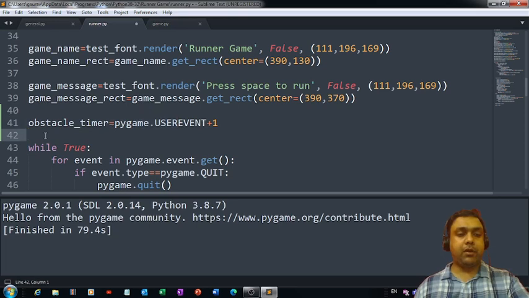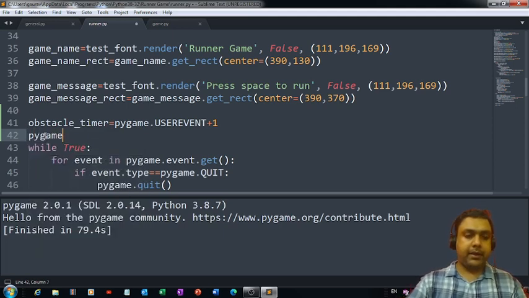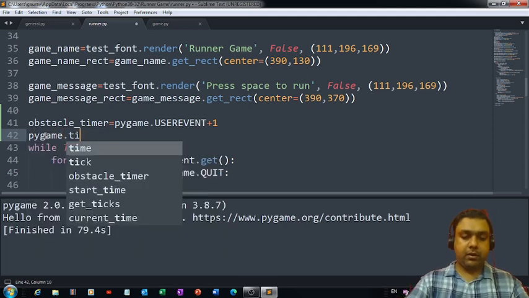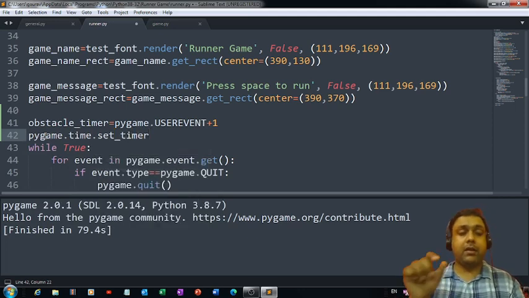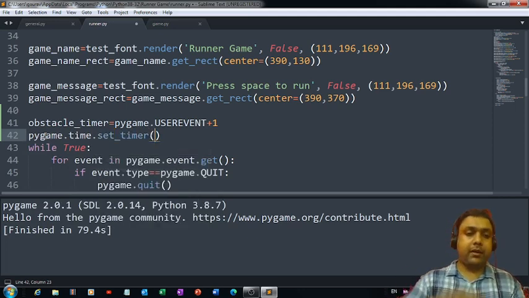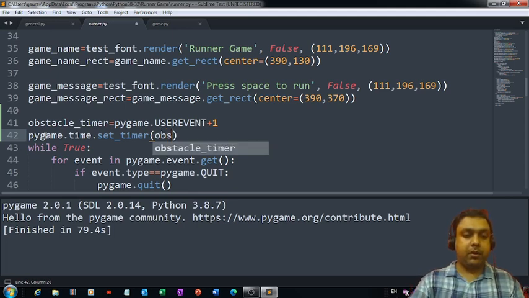And now it's time for us to trigger it. So how will we do that? We can simply make use of pygame.time.set_timer. So we need to set the timer, right? The time after which the event needs to be triggered. I want this event named obstacle_timer. I have saved this customized event in obstacle_timer.